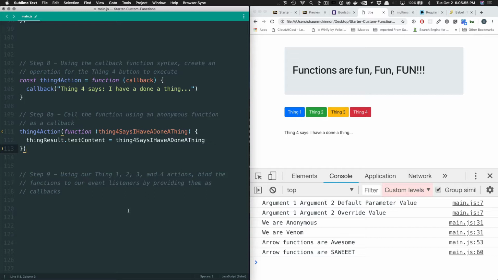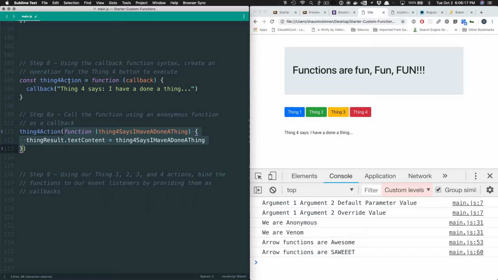Nope. Is that being passed as thing4 says I've done a thing? So the callback is the function definition, right. That's what we're passing in there right now. So right now, callback is the function definition, and that is it. It is literally that syntax that's getting passed into there right now. Okay, that is callback.